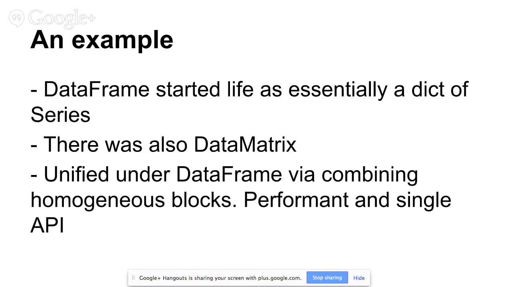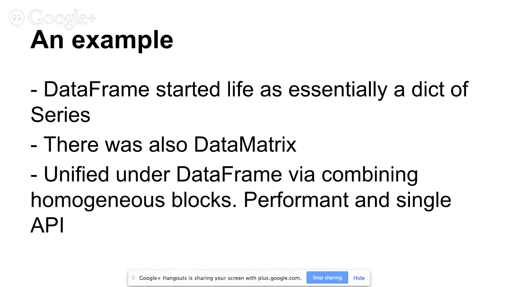Yeah, absolutely. One example of data structures changing underneath the API is that DataFrame just started out in life as a dict of series, right? You have the key as the column name, and you have the series as the data. It's a bit of a simplification, but it's essentially what it was. And then there was also this thing called the DataMatrix, which was a 2D homogeneous dtype data structure. So the API was roughly the same for DataFrame and DataMatrix. The underlying implementation was different, and for DataFrame, row-wise operations were inefficient. For DataMatrix, anytime you had to add or remove a column, that became very inefficient because you had to copy the entirety of the data.